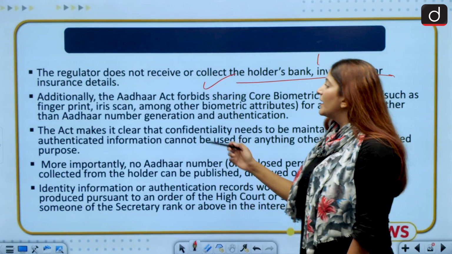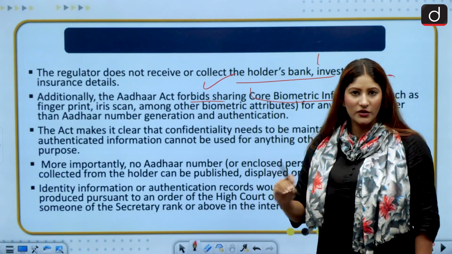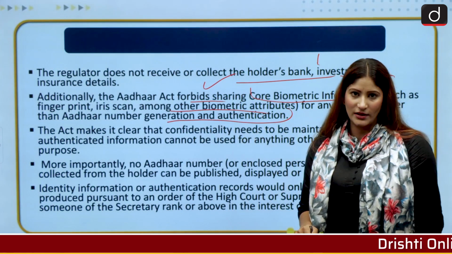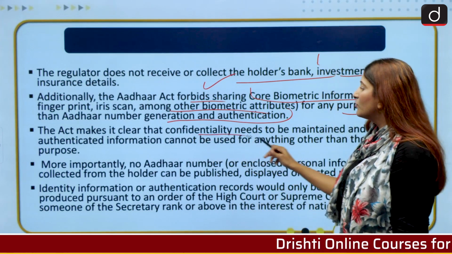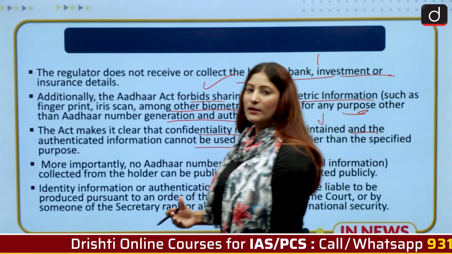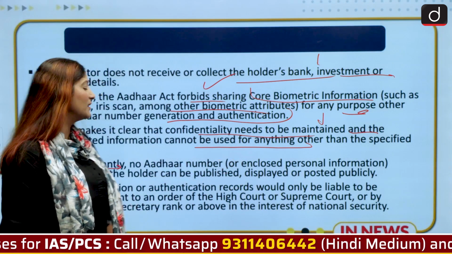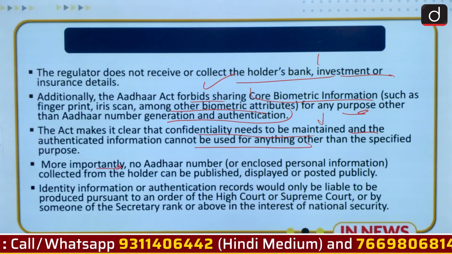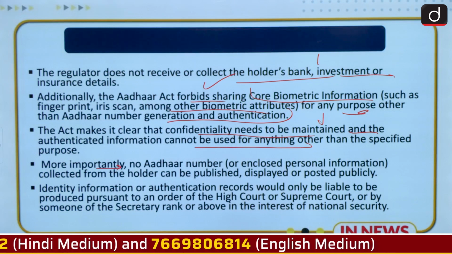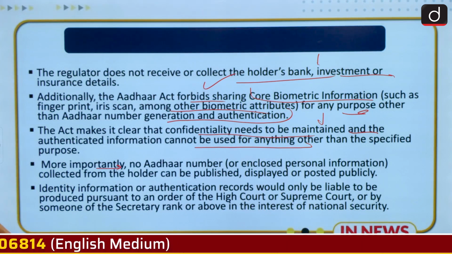That means the UIDAI. Additionally, the Aadhaar Act forbids sharing the core biometric information, that is fingerprint. You should not share your fingerprint, iris scan, among other biometrics for any purpose other than Aadhaar number generation and authentication. And also, the Act makes it clear that confidentiality needs to be maintained, and the authenticated information cannot be used for anything other than what the Aadhaar was actually asked for. And more importantly, no Aadhaar number or enclosed personal information collected from the holder can be published, displayed, or posted publicly. Identity information or authentication records would only be liable to be disclosed pursuant to an order of the High Court or Supreme Court, or someone of secretary rank or above, in the interest of national security.